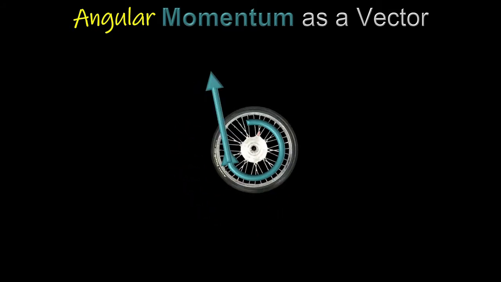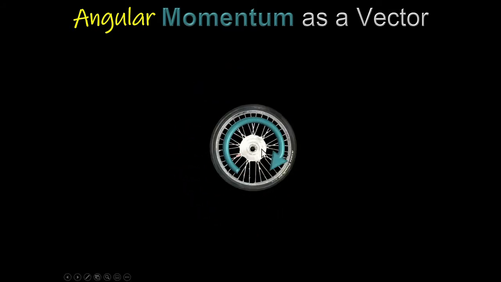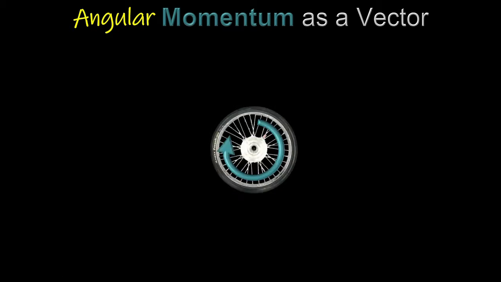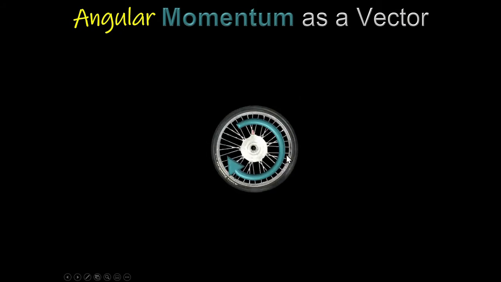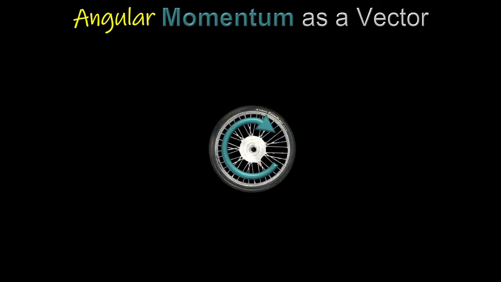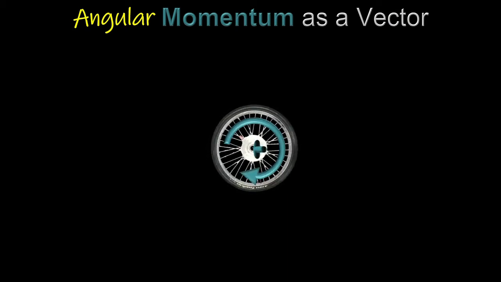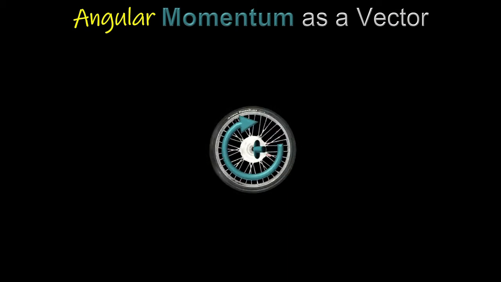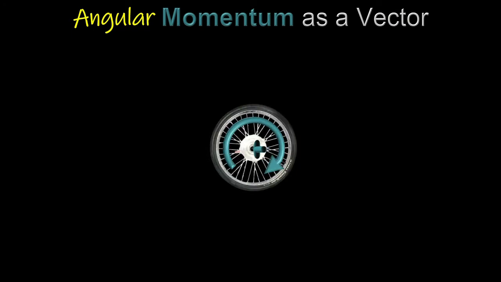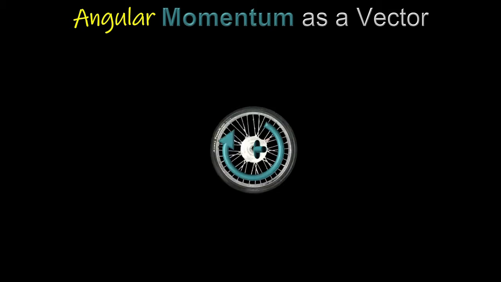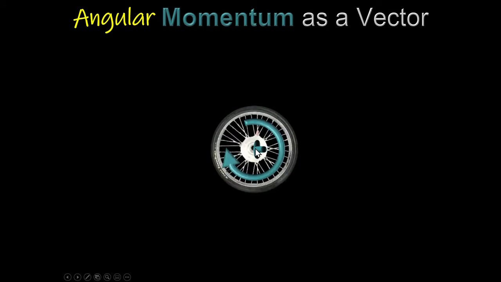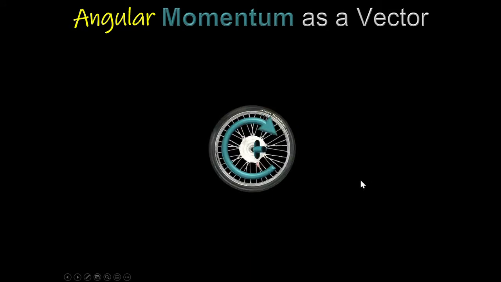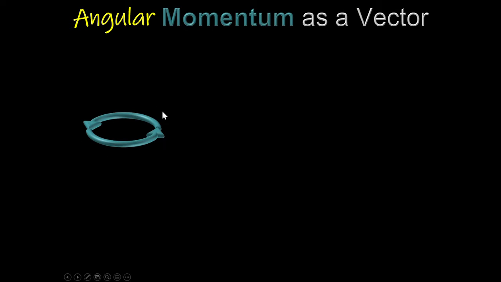What we need to do is find a consistent way that will take that and put it into a straight direction that is not changing, because the direction of this spin is just doing the same thing. Nothing's changing. So the way we're going to do that is, instead of drawing a vector in the plane of its rotation, we're going to draw a vector perpendicular to the plane of rotation. So that as this spins round and round, the vector representing its momentum is always in the same direction.